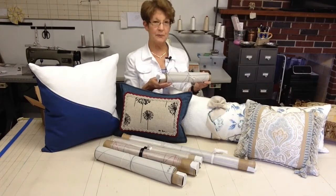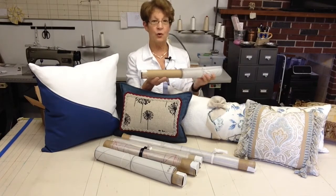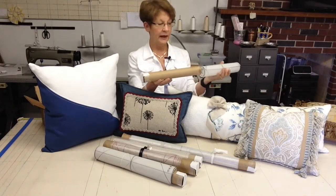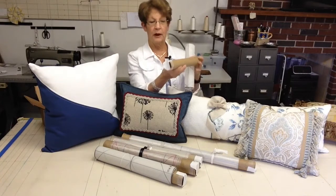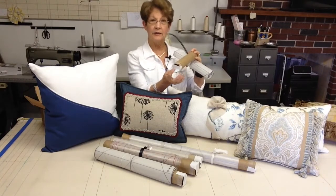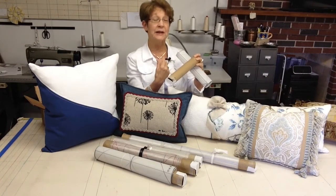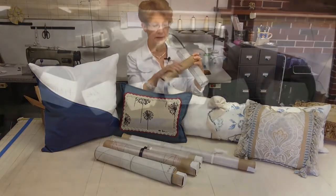I organize my pillow patterns underneath my work table, and I roll them around short sections of fabric tubes. And on the end of the fabric tube, I've got a tab indicating the size of the template so that I can quickly and easily pull the template that I need.